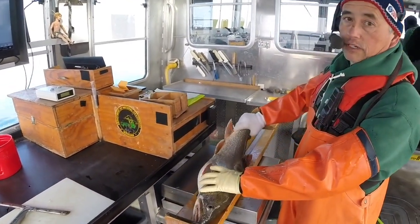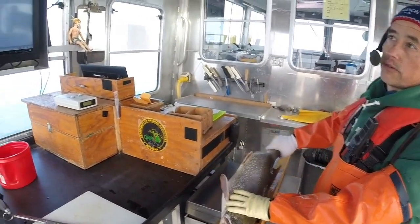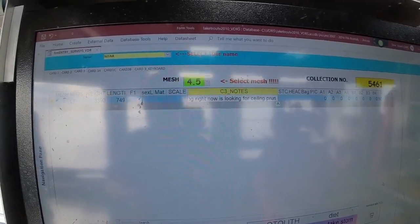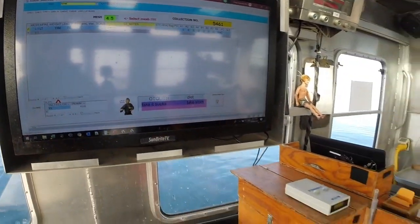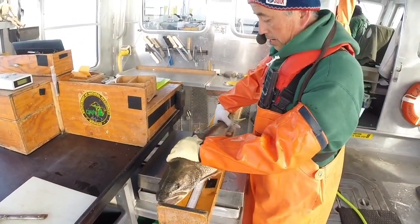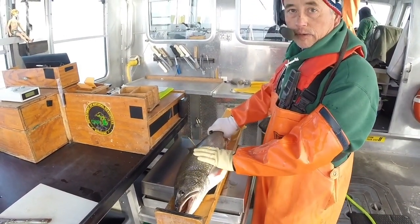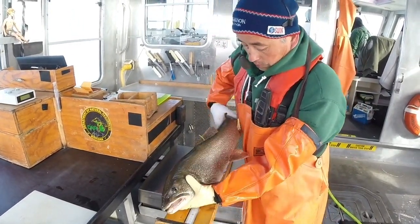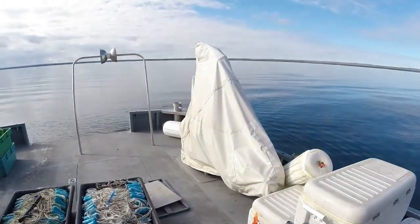What I'm doing right now is looking for sea lamprey wounding, and so all the information is being voiced into the computer. So if you look on the screen, undo. Release. Stop. So it voices in the data. And then once we have all the information, I'm checking on the outside for sea lamprey wounds, which happen often to these fish. So this fish is ready to be released. We're going to put it back in the lake.